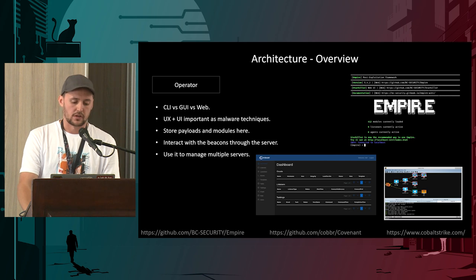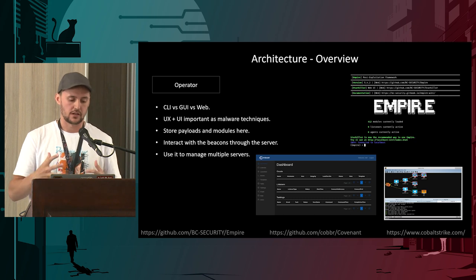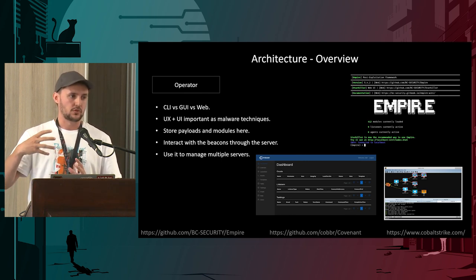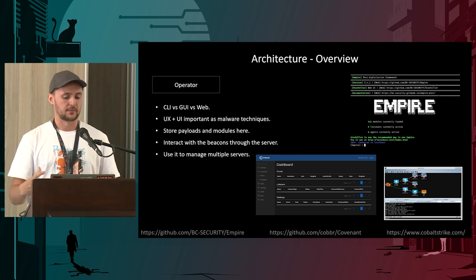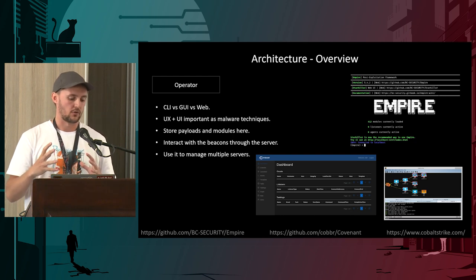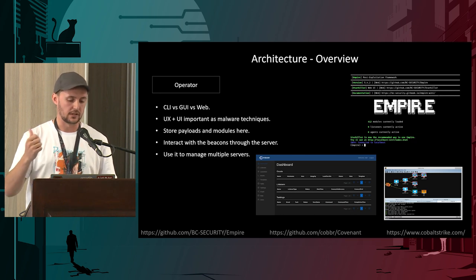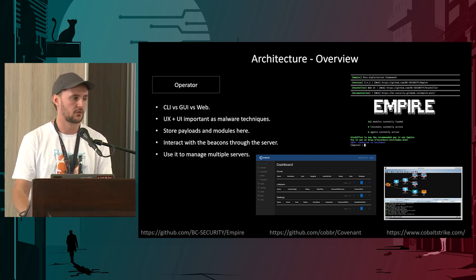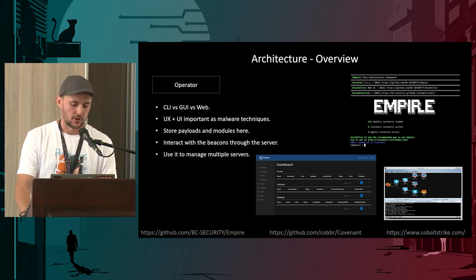I like to store, this isn't always, but I like to store the payload and the modules on the operator side of it. It's my machine, let me keep my stuff. If you store all your payloads and your modules on the server, the more you use it over time, the more disk space it uses. And if you're running it on a small device, or on something that needs to be shut down quickly, or be decommissioned or commissioned quickly because your operation got burned or whatever, if you store it there, then all your payloads and your modules get burned along with it.